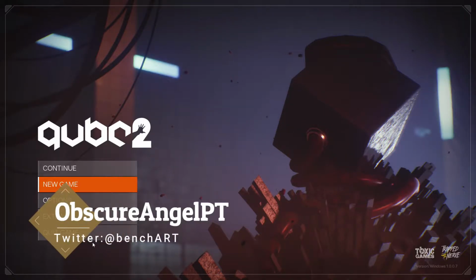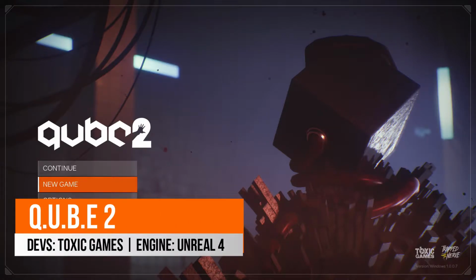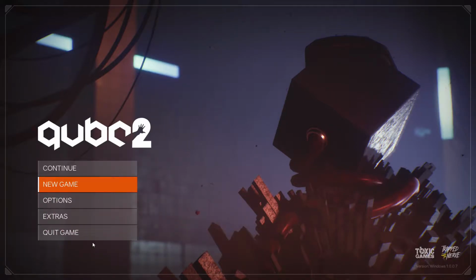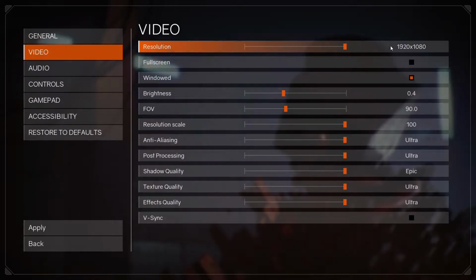I'm the Q.U.B.E, and for today what I have in here is Q.U.B.E 2. This game was developed by Toxic Games, and this time it is built with Unreal Engine 4. Toxic Games also developed the first game, Q.U.B.E 1. It is available on Steam as the Director's Cut, which I personally recommend if you like Portal. And Q.U.B.E 2 is not that different, so it feels like a Portal game, but with very nice graphics.